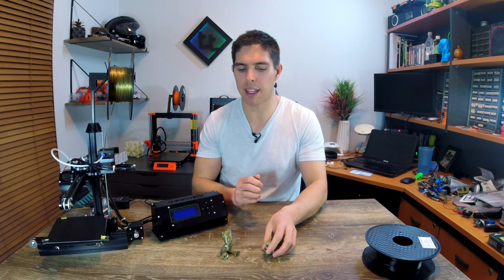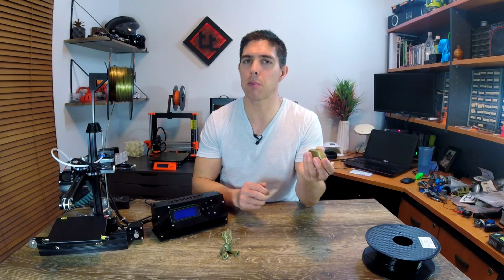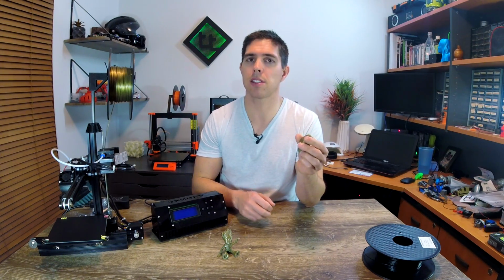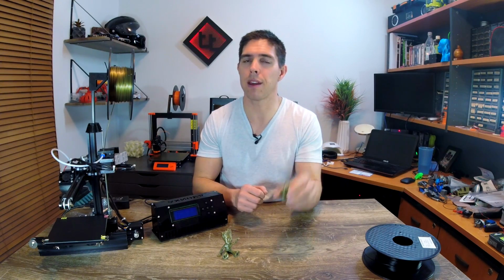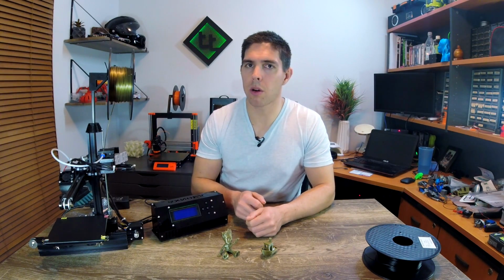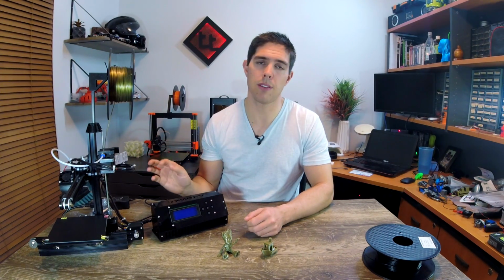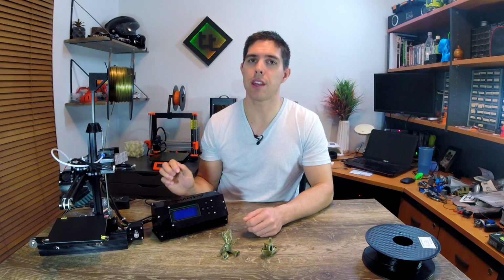The quality that I'm getting out of this printer after just a few basic mods is very encouraging, and it's nice to know that there's even more mods on Thingiverse that you can tweak and tinker and go from there. Can you buy this thing and not mod it and have half decent prints? I would say yes, but the simple mods I've done in this video are inexpensive, and therefore I would highly recommend them.